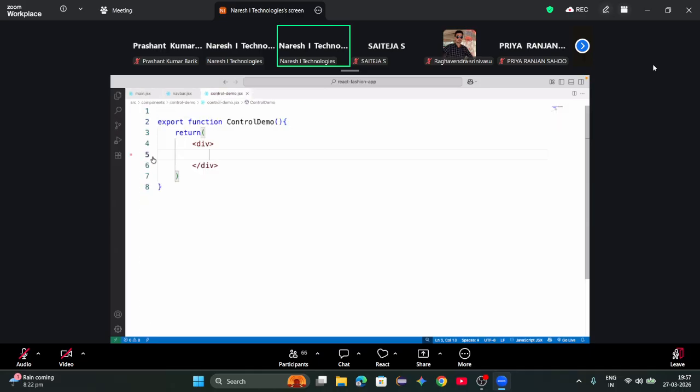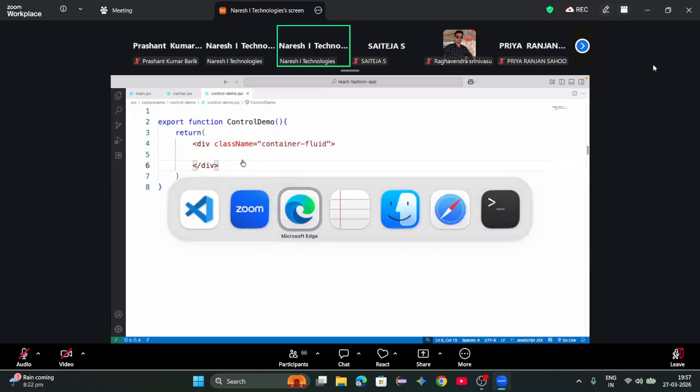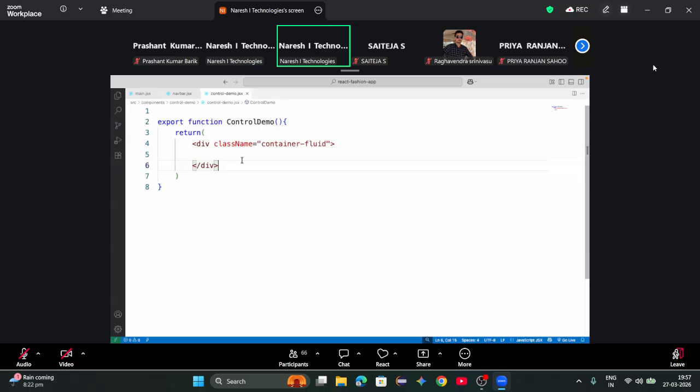Okay. So now here we are adding some container-fluid. Let's go to the design. It's not running, na. npm run dev.